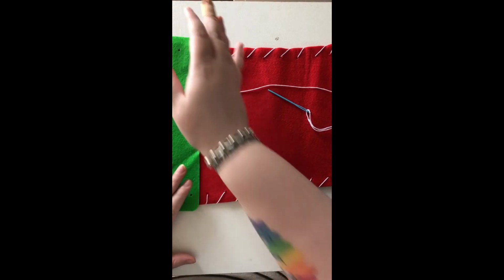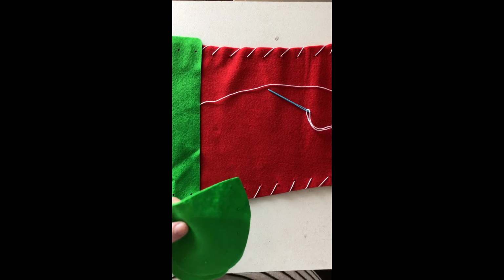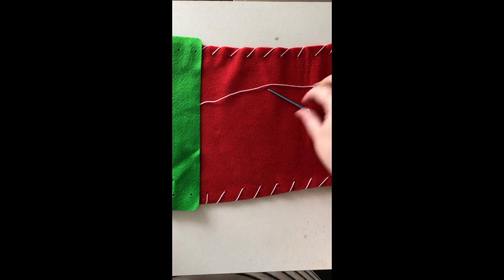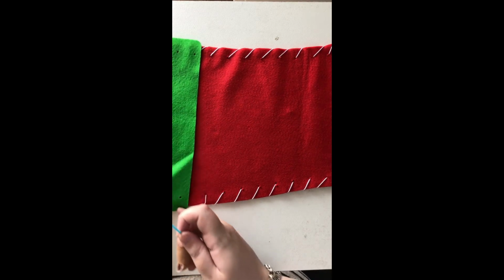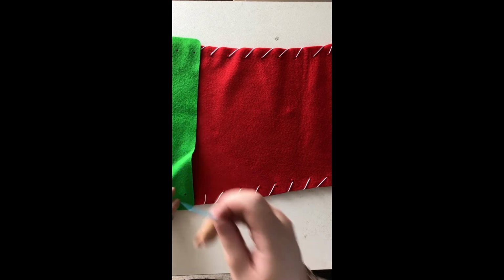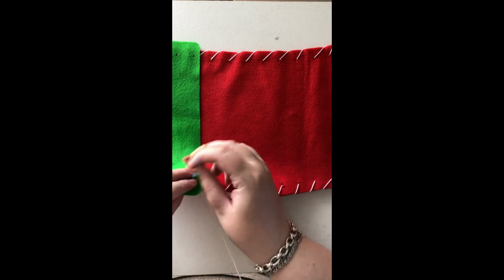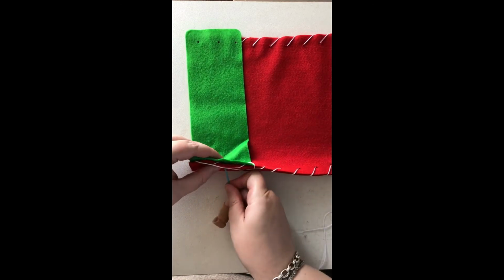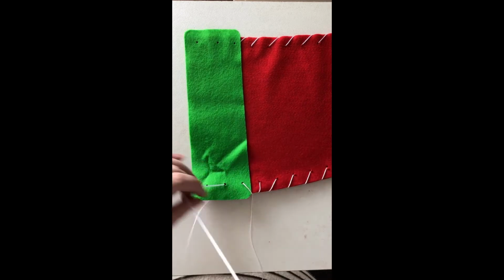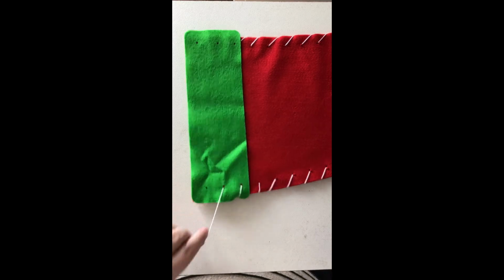But I've got plenty of thread left, so I think I might sew them on just so they're a bit more secure. So what I'm gonna do is start back here. Just sew these on the same as I was sewing the red pieces together.